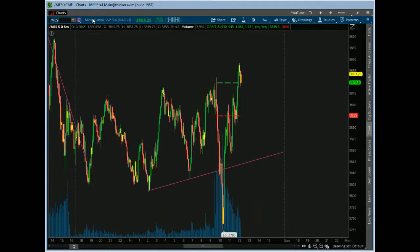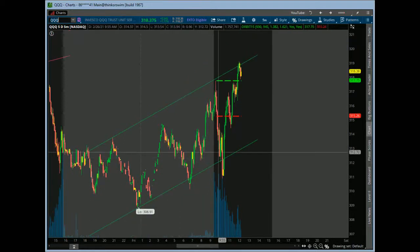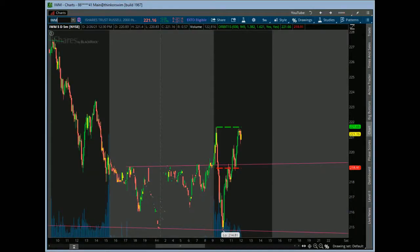So MES, again, generally held the geometric line here today. Again, similar megaphone type formation. Once we lost this one, it gave some good short opportunities here today, and then they bought the dip, right? So good stuff there. Let's see with the Qs. Qs again, wow, amazing stuff right here. A quick break of the geometric level, and then a nice bounce off the bottom of the channel right there. That is a huge level for that to hold. Very important right there. So again, that was important. So let's see how we hold the top of the channel right now.